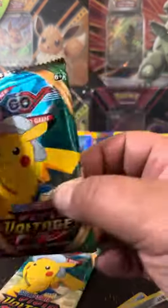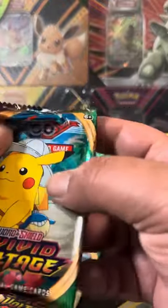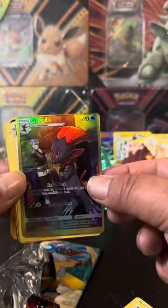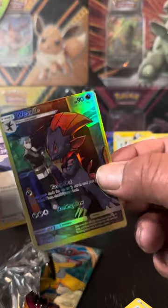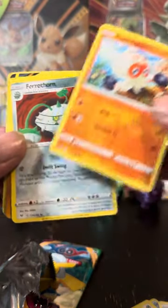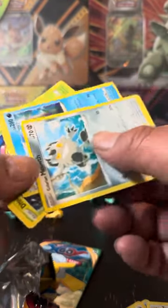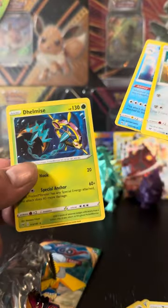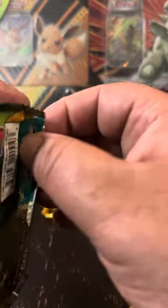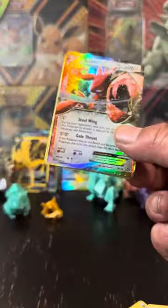We are down to our last two. I feel like these Pikachu packs are going to have some fire in them. I should maybe keep one of these packs for him — I do like that artwork — just so he remembers not to do this in the future. We got a full art Weavile. You can definitely tell, guys — even the printing, they tried, they made a good effort. If you are selling these, don't sell them for more than a dollar a pack. Give the kids a ten-pack so they feel like they did something. We got Wailord, Galarian Meowth. And we're down to our last — we got the Scizor EX. We're pulling EXs up the wazoo.